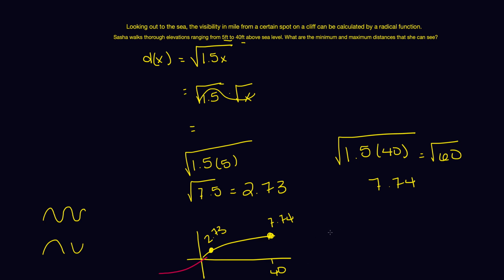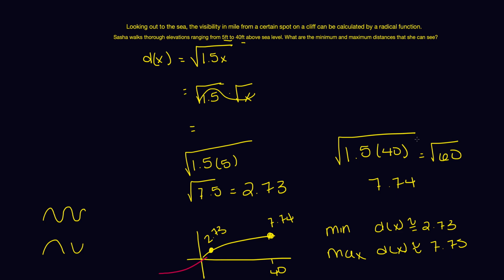So my minimum is d of x roughly equal to 2.73, and my max is d of x approximately equal to 7.75. I should have said 7.75, this is 7.746 or something like that. So in conclusion, the maximum and minimum distances are at either end of my domain. They're at the beginning of my domain and the end of my domain. That's the min and max values.